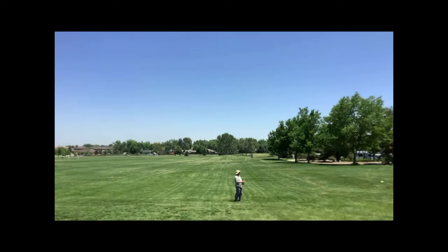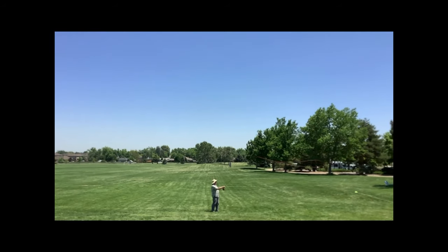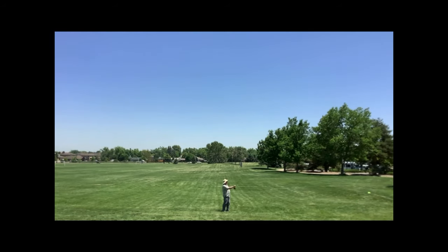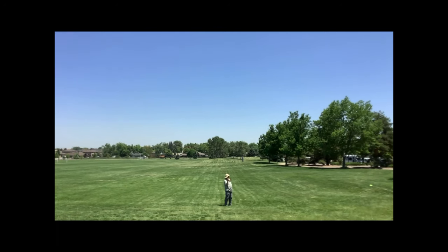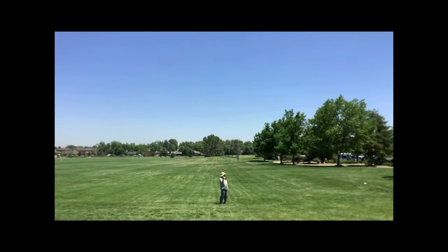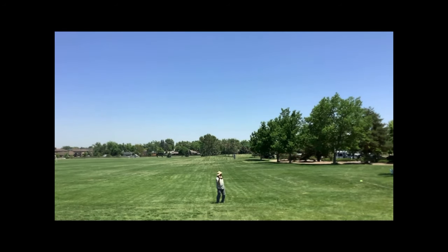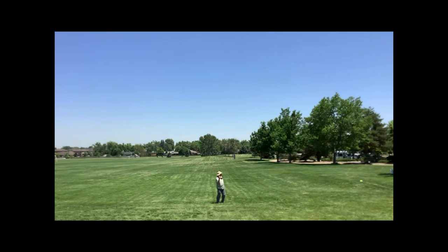This is a good example of how hard it is to watch the cast when you don't have a tripod. Even if you're a surgeon and you hold the phone pretty still, it's just distracting. The caster's tiny on the screen. You really can't see the rod, and when the rod's coming over the top, you totally lose the tip of the rod. I just can't see the back cast at all.